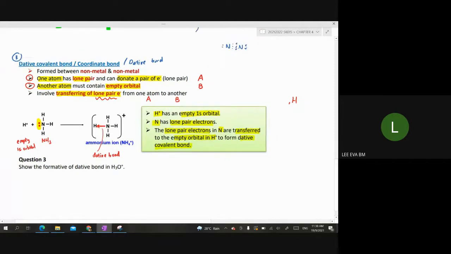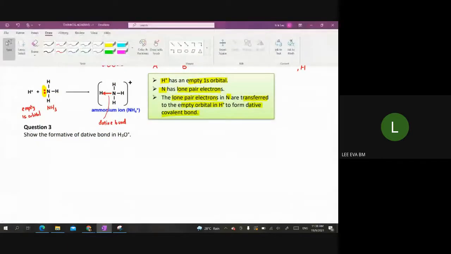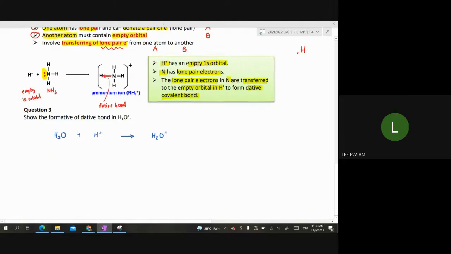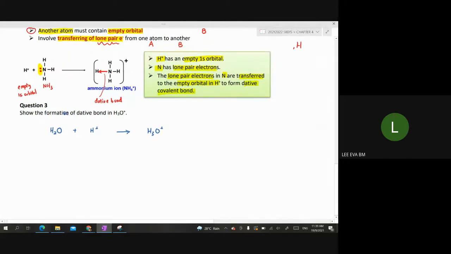Madam will show one more example, H3O plus. I'm showing the Lewis structure straight away, and after that I will guide you how to draw the Lewis structure for NH3, H2O and so on. H3O plus comes from H2O plus H plus. This one is a simple chemical equation without showing the structure. But if you want to show the formation, you must show the full structure, the Lewis structure. Here Madam only shows the Lewis structure, and will teach it later.